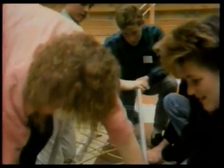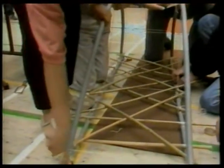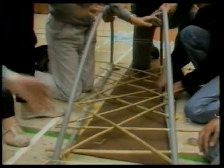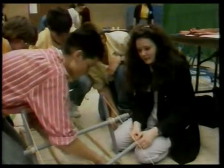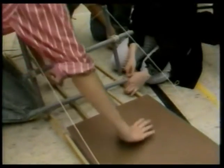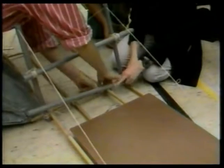Where does it get its strength from? From this. This is reinforced with bamboo as well. I see. And what's to stop these coming off the end? They've got drilled through with string tying them on. You're running out of time. Yeah. We wasn't going to do this, so we don't know how it's going to work. Whoever stands here, it's going to sort of spread their weight around like that. So people are going to have to walk across it very gently.